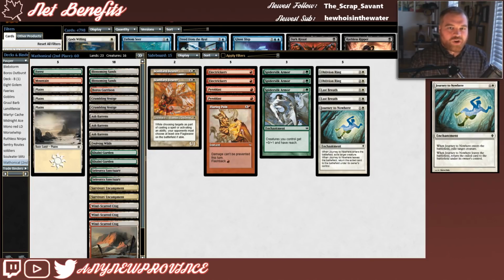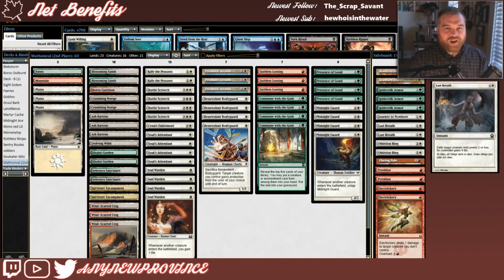We also have a Journey to Nowhere, which is another catch-all removal spell. When it enters the battlefield, you exile a creature, and when it leaves the battlefield, your opponent gets that creature back, but we're really hoping it never leaves the battlefield. And there it is, Rally Go'nd by Methonical.